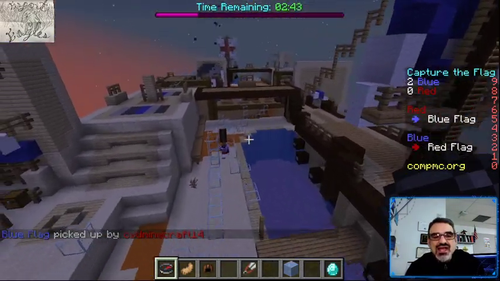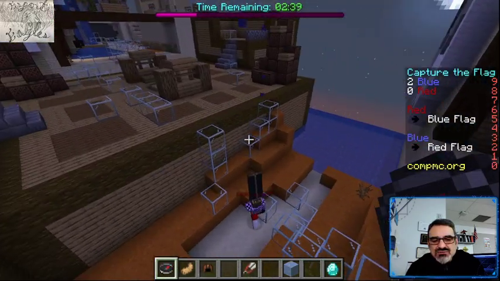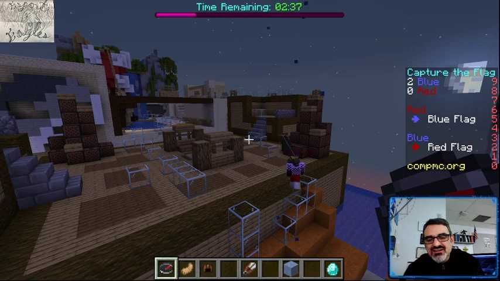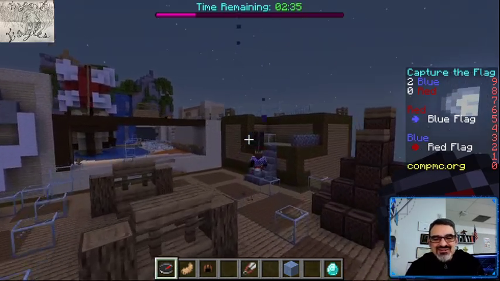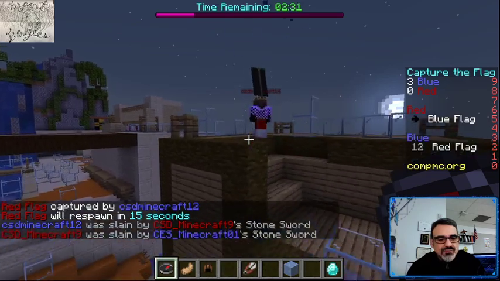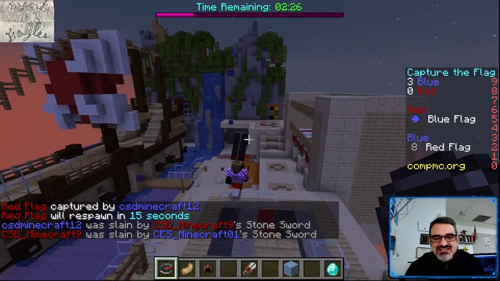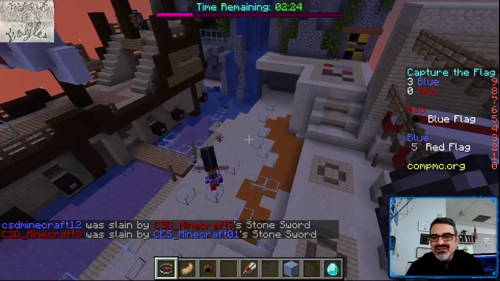Red has the blue flag. Wait, I don't know what I'm seeing here. That is the blue flag, right? It looks red to me. Oh, so blue can't score, but red will be able to score if they get their flag back. Red flag will respawn in 15 seconds, so red can get 1 point here.